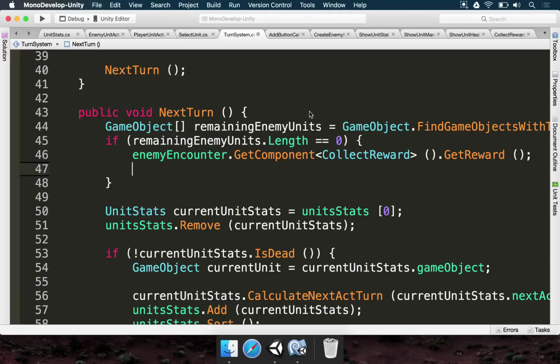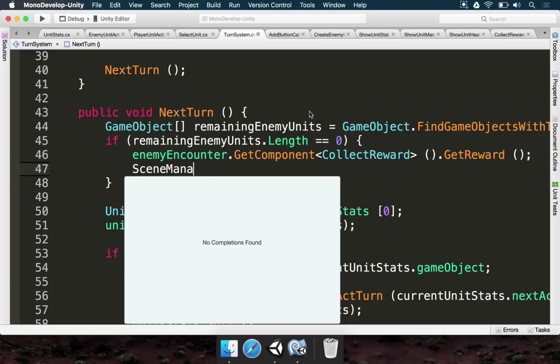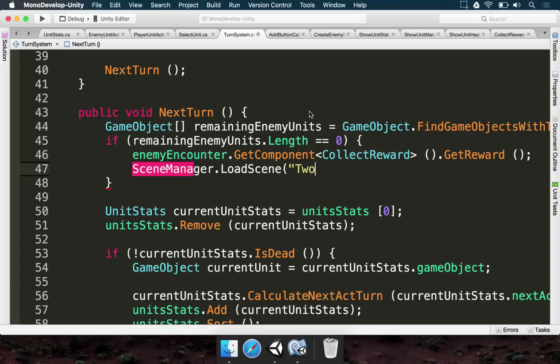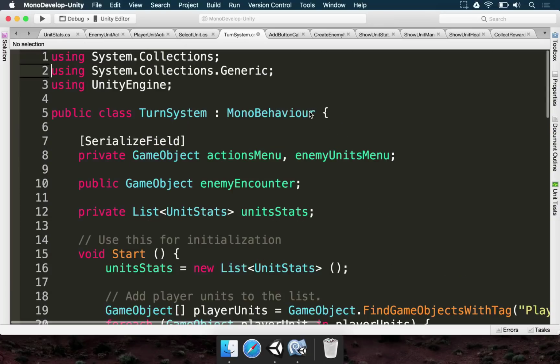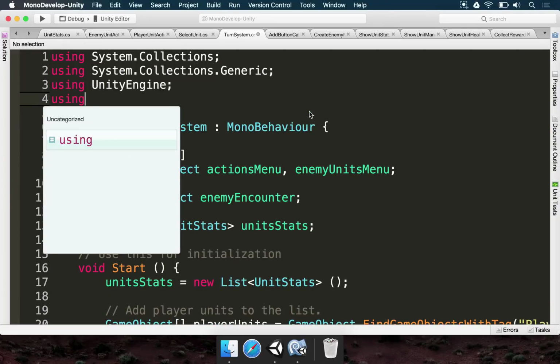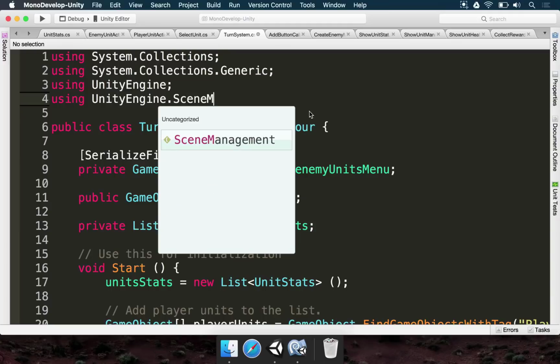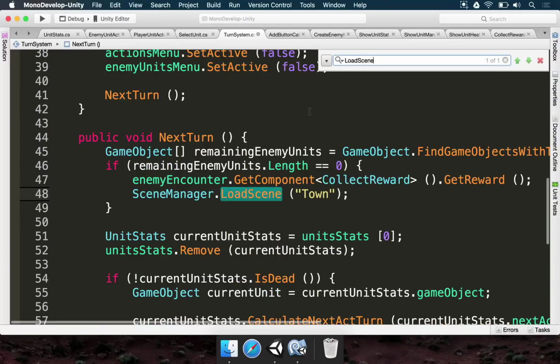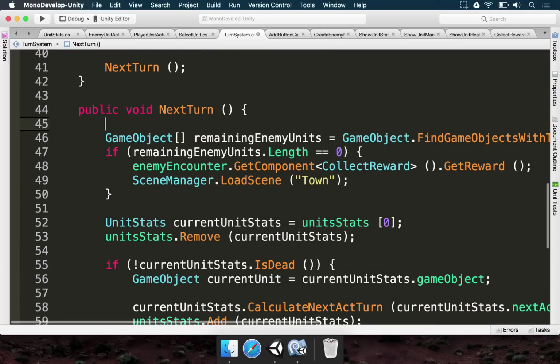And now if we beat a level, we're going to move back to the town. So SceneManager.LoadScene, and we pass Town as a parameter. Since we are trying to switch scenes, we also need here to add using UnityEngine.SceneManagement. So this is the verification to check if we beat all enemies.